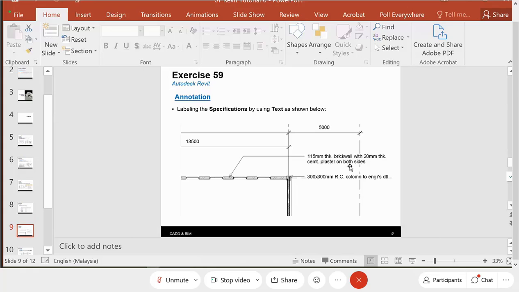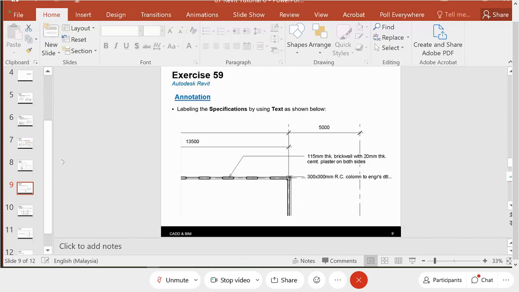Okay, you have to spec it properly. Even like RC column, okay, you can give the size of the RC column, like here 300 by 300 RC column to engineer's detail. Because all those RC structures, usually they will refer to the engineer's structure drawing as well. Okay, so we respect the engineer's detail. Okay, this is usually how we write the specification.